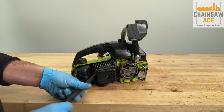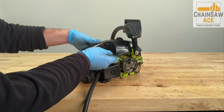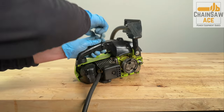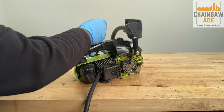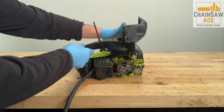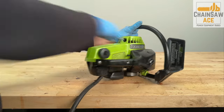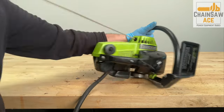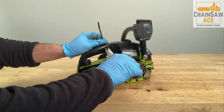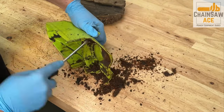I will be doing the compression test at wide open throttle by using this zip tie. The engine's compression is fantastic. Gonna clean things up a bit. Keep in mind this footage is not sped up and is a byproduct of my passion for coffee.